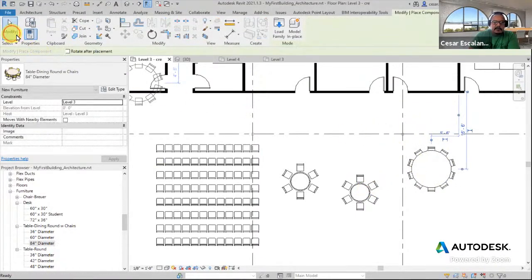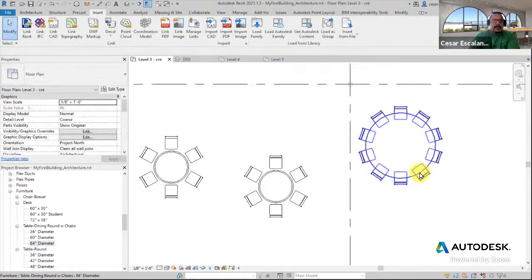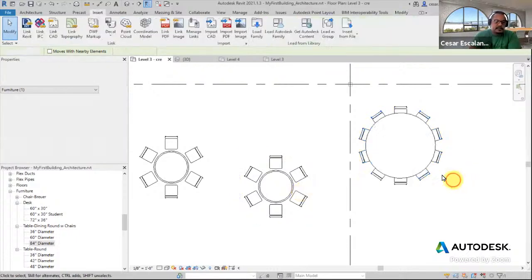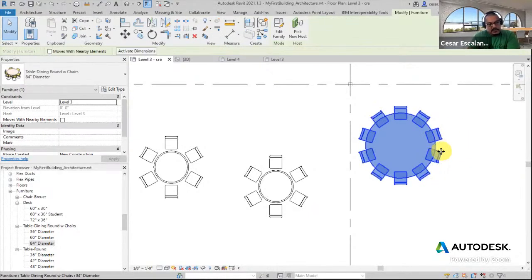Okay, this is a family, and this family has embedded all these different chairs. So this is one unit of memory processing versus 7 units of memory processing, because each of these instances is processed individually inside Revit. And so when it comes to memory size, a family is more efficient.